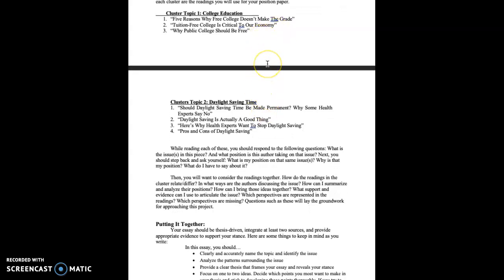Now I know that a lot of you expressed interest in choosing your own topic to write about, and here's why that's not possible for this class. You have 5 weeks to begin putting your rhetorical skills into your own composition, your own essay. We have 5 weeks, and it can take a good 2 weeks to come up with your own topic and do that research. So what I've done is I've already done that research for you, and I've cut down the time so that we can do all 3 projects because that's the requirement. And that's why you have to choose from these 2.